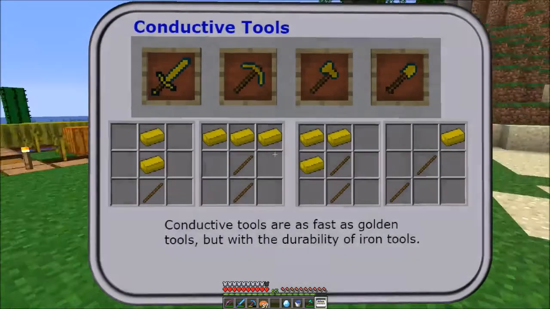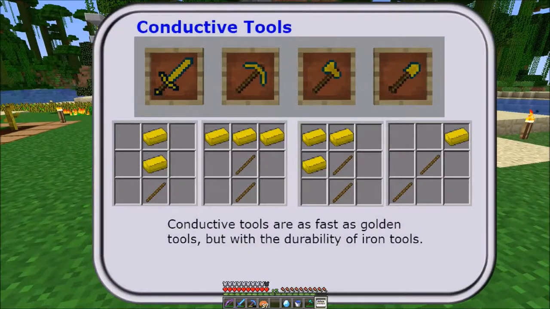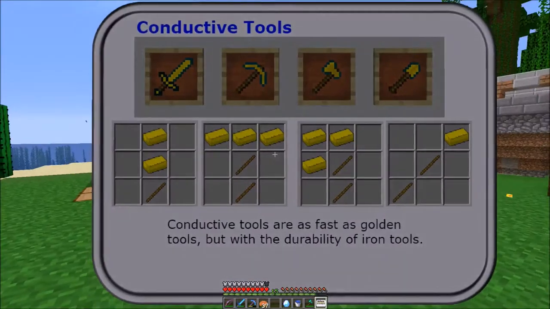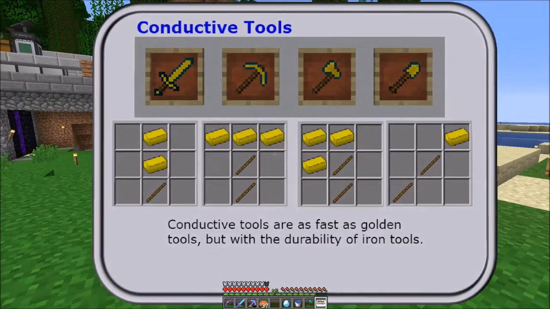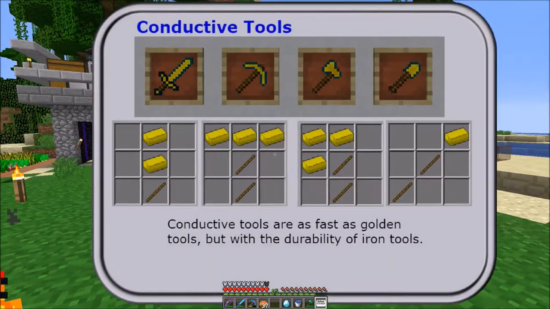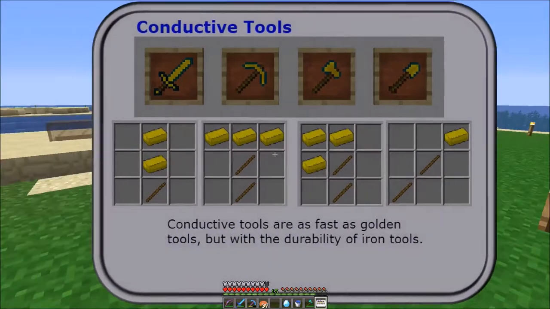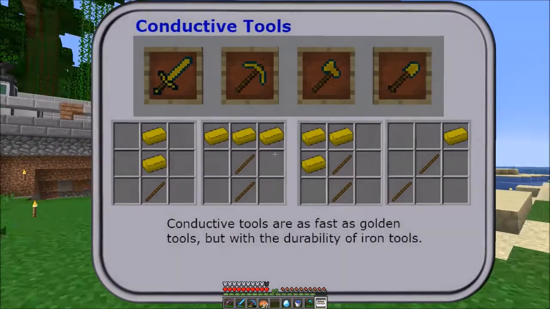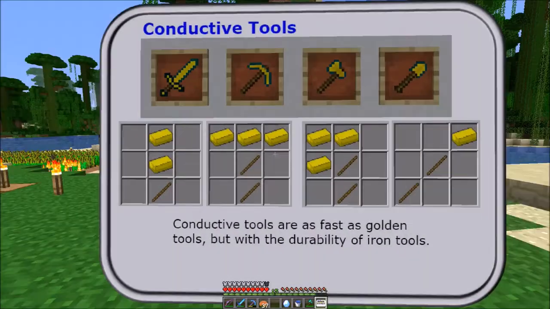Now, these are your conductive tools. They are as fast as golden tools, but with the durability of iron, which means that they have 250 durability, and you can mine your diamonds and everything with them. Should be good for mining diamonds and everything with them. Not half bad.